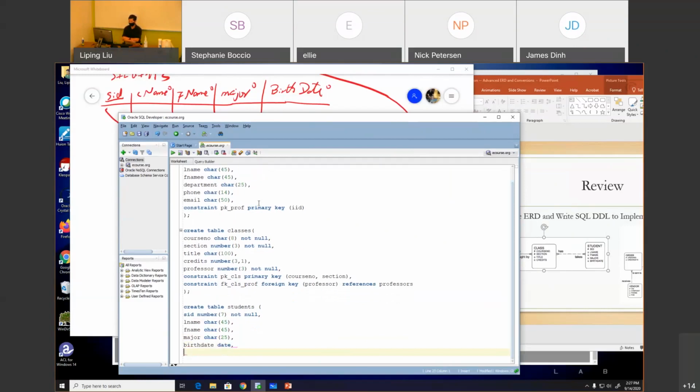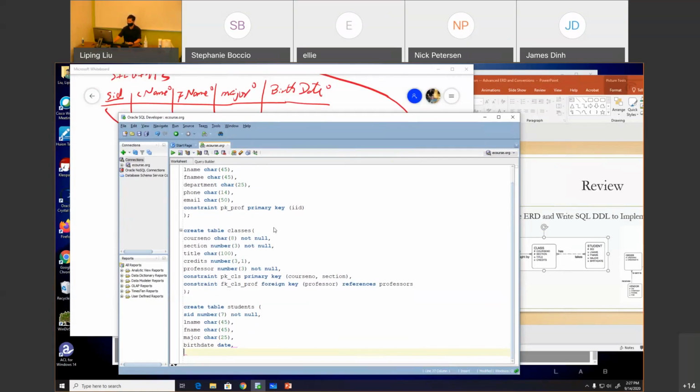Don't confuse date and datetime. Datetime is a data type for Microsoft SQL and for C#, but here we use date. Oracle date is actually also date and time all together, so it has date and also time inside. Then we need to have a constraint.